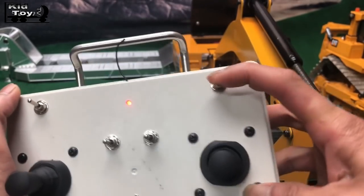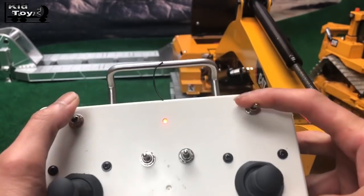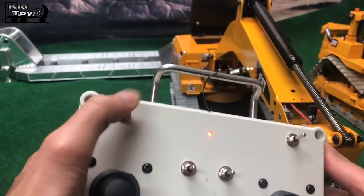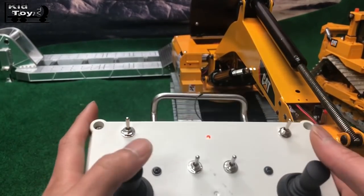Okay, this one comes with sound, you can control it. This one has a light, but I haven't added any light into this yet. I'll add some more light later.